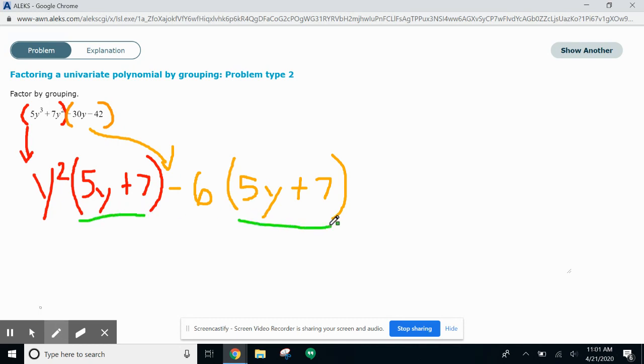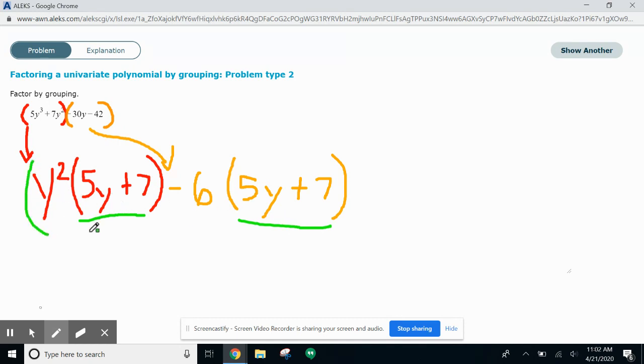Now, if you notice, what should have happened and what did happen is that now we have these two terms identical. If on this orange one, you didn't take out the negative 6, if you just took out a positive 6, these numbers would still be negative and they wouldn't match. So you might notice that, and then you might think, oops, I got to take out the negative sign with it. Sometimes it helps to take out that negative sign so that you have these two green parentheses matching. If the parentheses don't match after this step, you might not have factored all the way. If I only factored out one y, these wouldn't have matched. But because I factored out both of them, now they do.